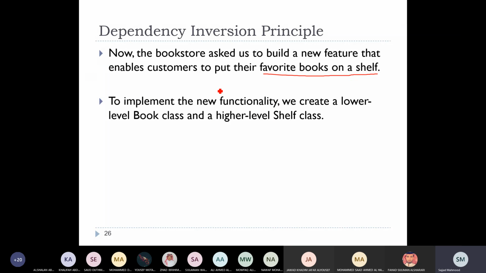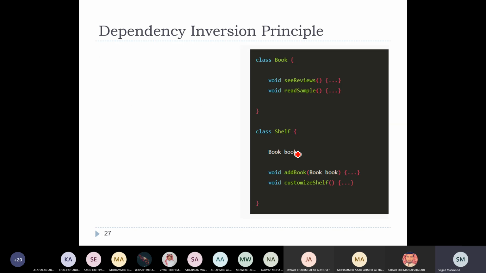We can implement this functionality by having a low level class called book class, and a high level class called shelf class. In the book class, we can see the reviews and read the samples, and then we have a shelf, where we can go on and add books to the shelf. So far so good?